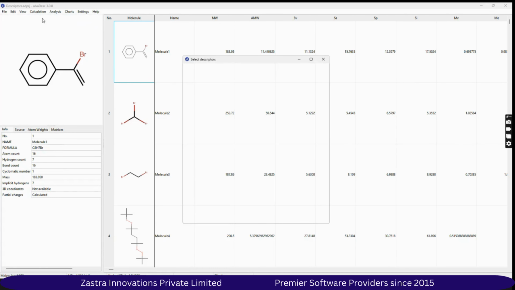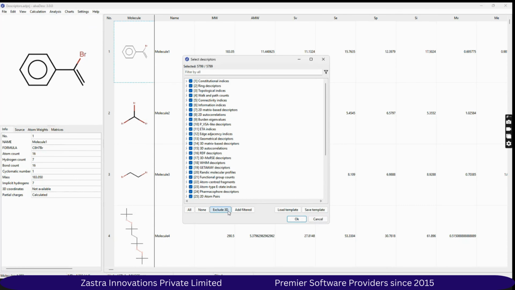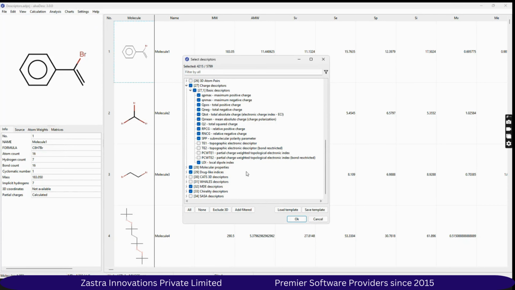So let's go for the descriptor calculation, and we are going to exclude all the 3D, as we are not involving the 3D ones. So all the 3D descriptors have been removed. Now there are constitutional indices, ring descriptors, 2D atom descriptors, 2D descriptors, charge descriptors. If you come up here, you will see all the sub descriptors present under those.